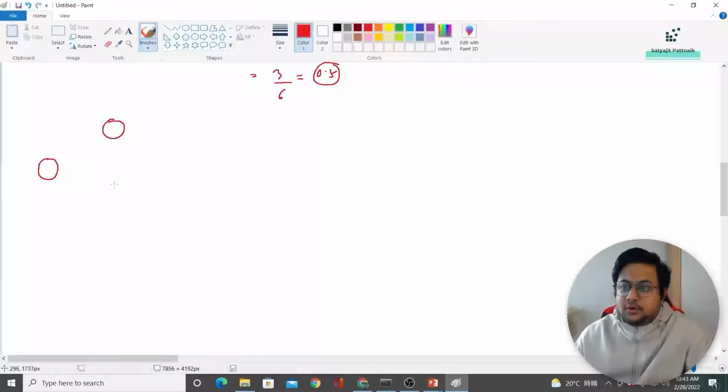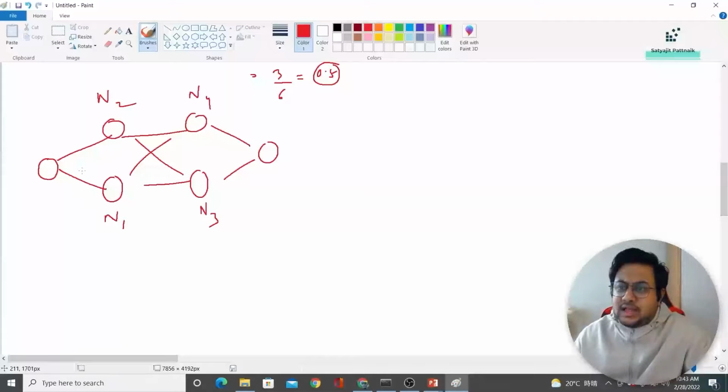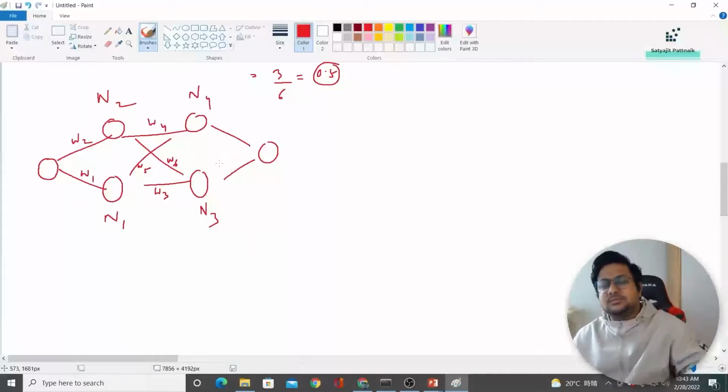Now just take a small example. This is my input, these are my hidden layers, and this is my output. Simple architecture. I will name the neurons N1, N2, N3, and give them weights W1, W2, W3, W4, W5, W6, something like that.